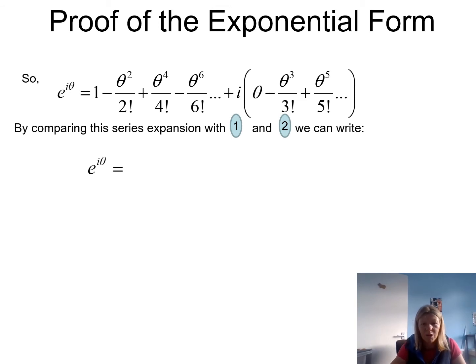You should have seen that the real bits were in fact the cos formula and the i bits were the sine formula, but with the i in front of it. It made it a bit clearer here. So it's just what we had before. Those were the real bits of it and those were the i bits. You should be able to see that that's the sine Maclaurin and that's the cos Maclaurin. So in fact what we've got here is cos theta plus i sine theta. So that is that.